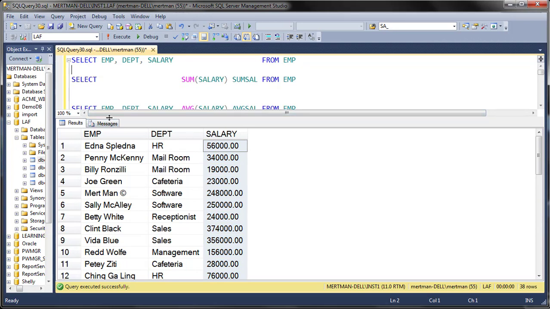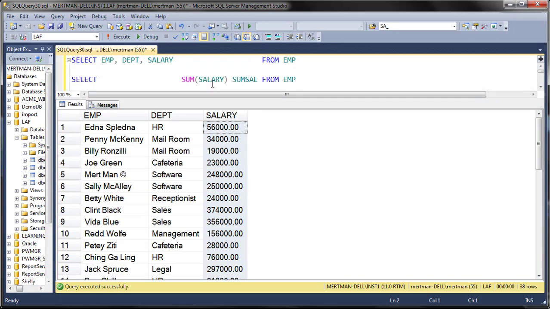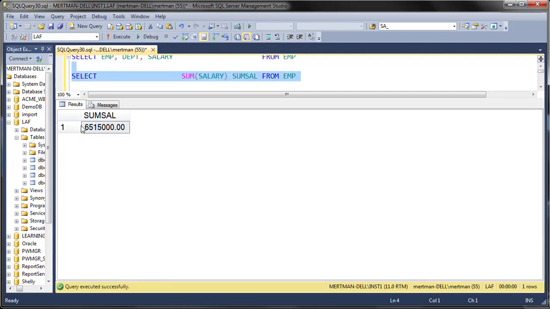What I'm going to do is just do a sum of salary, and then I have to give it a name. Well, I don't have to, but it's better if I do. And I'm going to call it sum_sal, for sum of salary. And if I do this, see, sum_sal comes right here. But all this does is say, show me the sum of every salary in the table unless I have a where clause to filter it. But I don't, so it didn't.